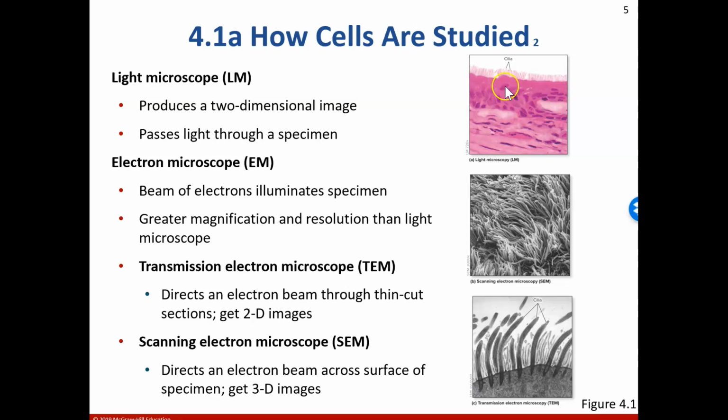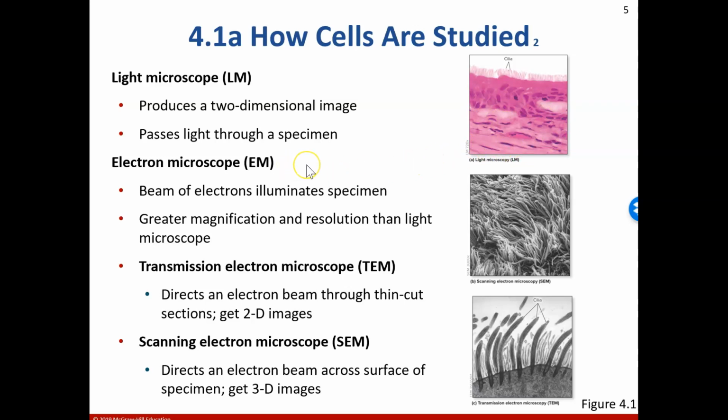So you can see that the nuclei in here have been stained a darker purple color. We see the cell itself is stained this magenta pink, and then the cilia are a lighter pink. So we can make that distinction here, and then we can see that maybe we have a different type of tissue down here below it.